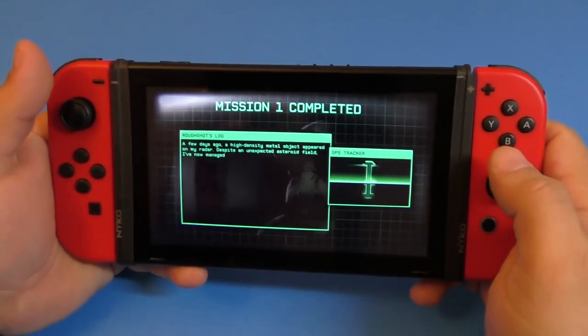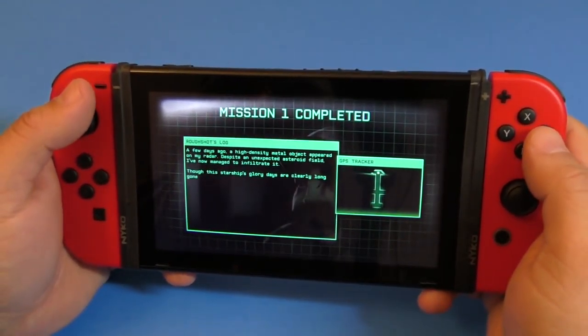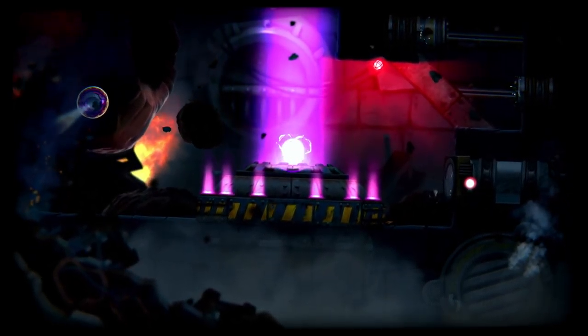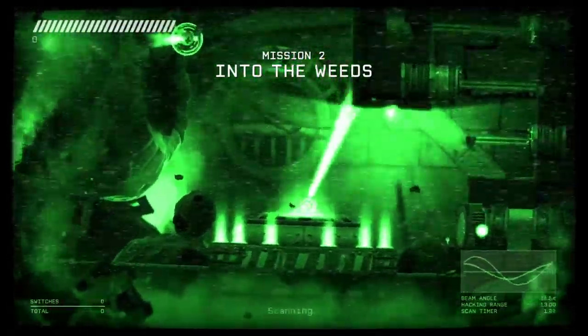And let's go press right here. And it finishes the level. Look at that. It finishes the level. Level 1 complete. So now what I'm going to do is switch to TV mode. That way I can share with you guys the gameplay a little bit better. That way you can actually appreciate how awesome it actually looks.